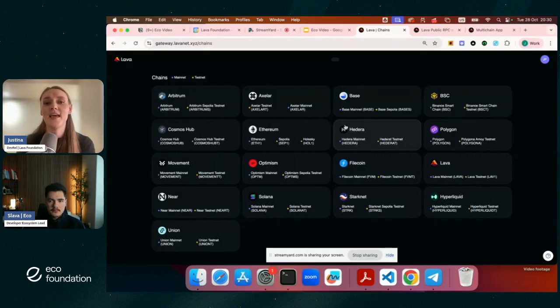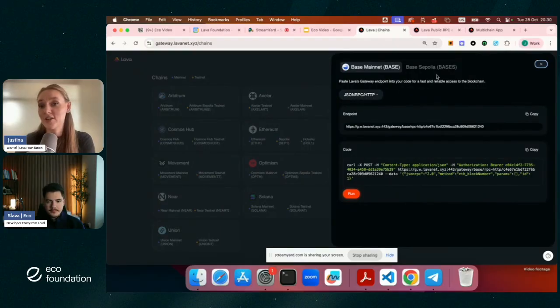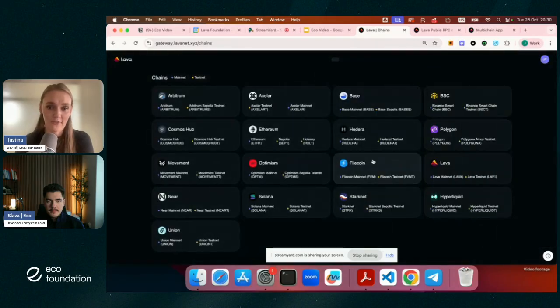And here you see the list of all of the supported chains. In this case, I would like to access the Base RPC endpoint, so I will choose Base. What you see here are all of the supported networks for the Base blockchain. We have Base mainnet and also Base Sepolia testnet. Below, you can see the API interfaces that are supported. We have HTTP and WebSocket. Some other chains, which I will just quickly show, have way more interfaces.